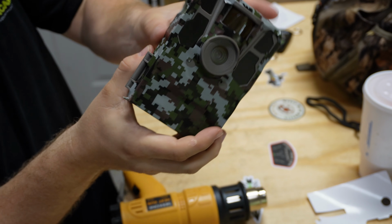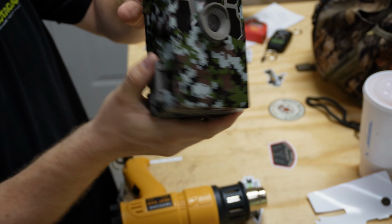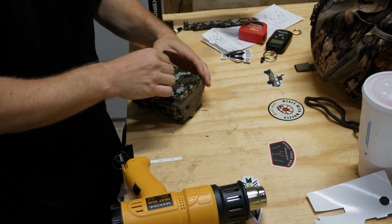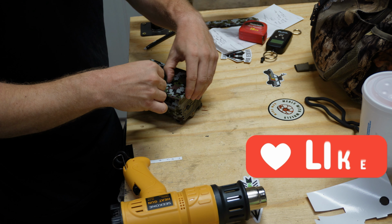Heated it up, pressed it all down. You can see it kind of shrinks and form fits to the camera a lot better once you heat it up and then press it down. Now we're gonna take our cutter and we're gonna cut this line here where the door actually shuts.